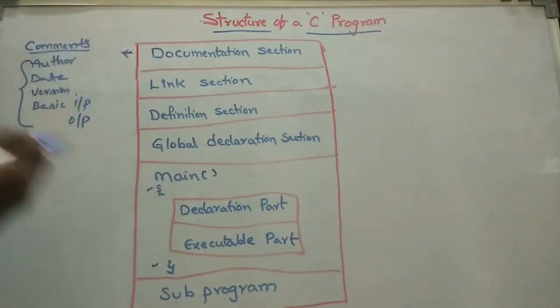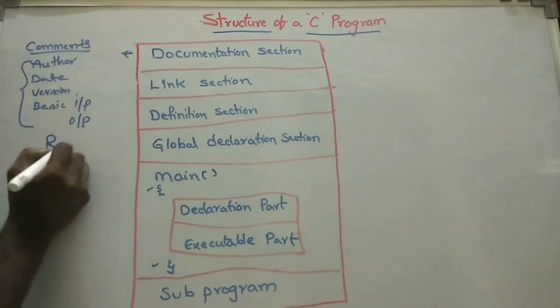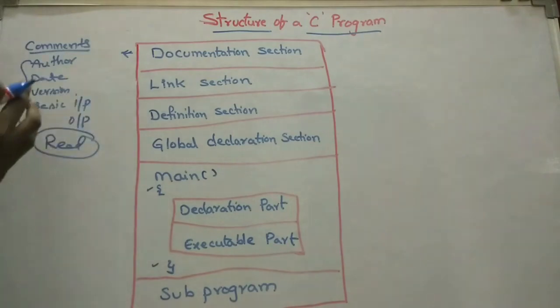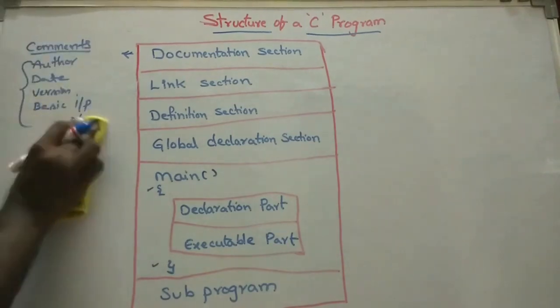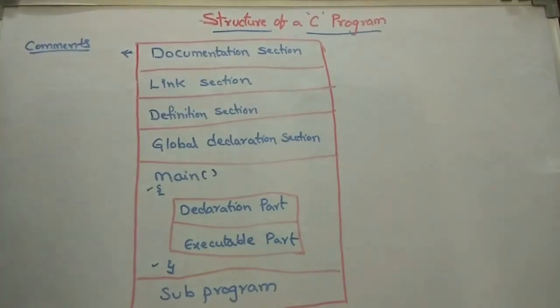These types of instructions I want to give as a document. You can take any application; those applications can give a readme file. What is meant by a readme file? This file can consist of how we can open the file, how we can execute, how we can compile, and the basic information. All the versions' basic information is available in the documentation section. Like that, in a C program also, while writing any C program, we can give some comments or description about the program.